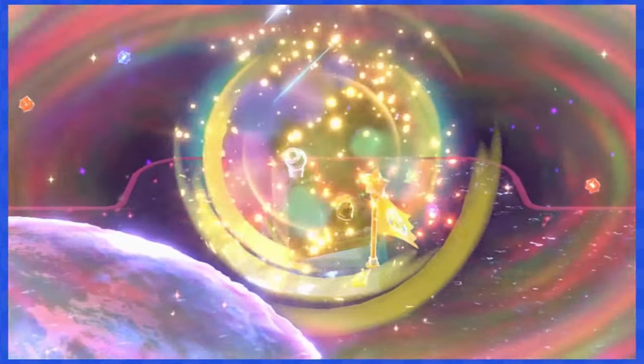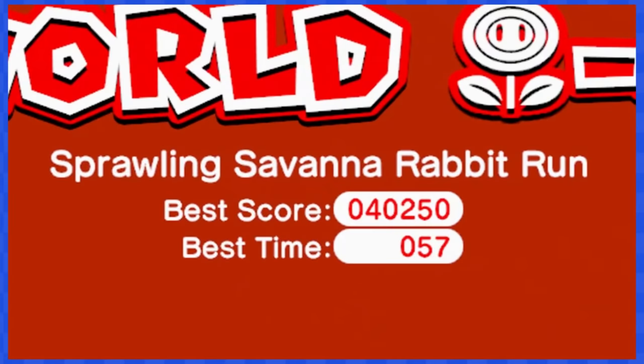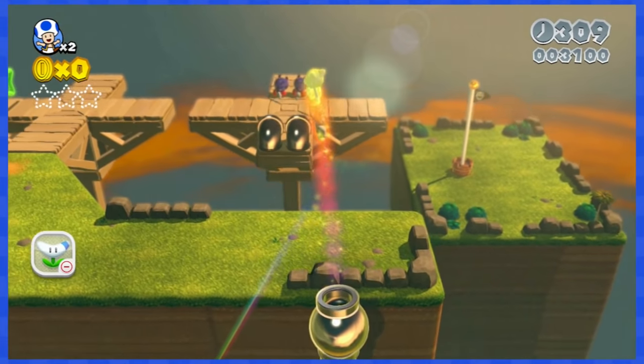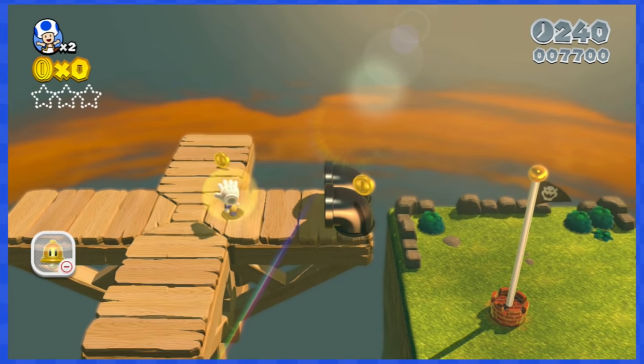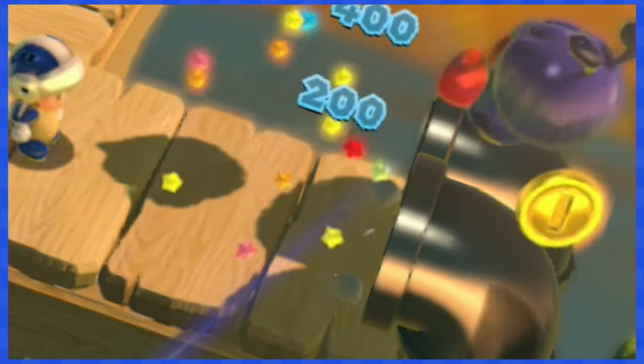World Flower Dash 5 is actually named Sprawling Savannah Rabbit Run, and the last time I went inside a level named Sprawling Savannah, I didn't have a good time. I'll get you one day, you ants!